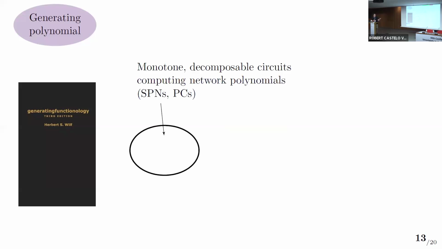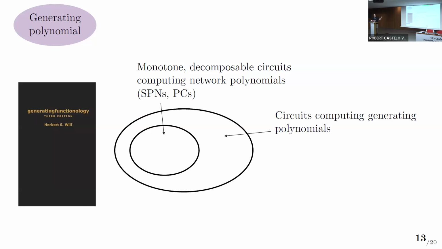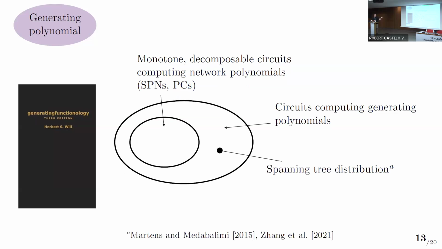And there's a motivating result here for why this is an interesting question. If you look at circuits which have certain structural properties called monotonicity and decomposability, it doesn't matter what they are if you don't know this stuff. If you just look at distributions that can be efficiently captured by those kinds of circuits computing the network polynomials, and this, by the way, is what sum product networks do and what canonical probabilistic circuits do. And then you look at circuits computing generating polynomials, but making no structural assumptions about the circuits. There's a distribution there, the spanning tree distribution. This can't be captured in the inner circle by anything of less than exponential size, whereas it's easily expressed in polynomial size by a generating function.